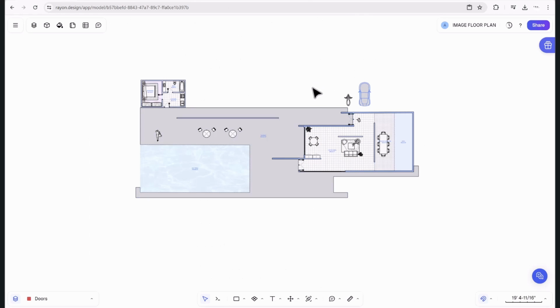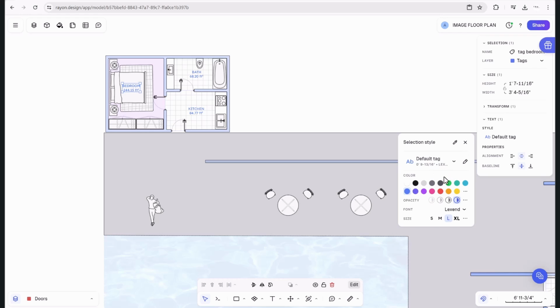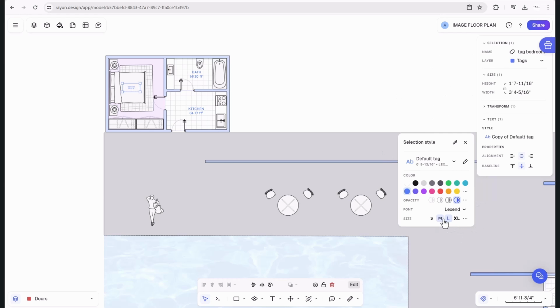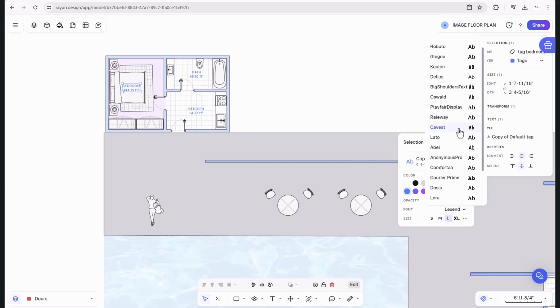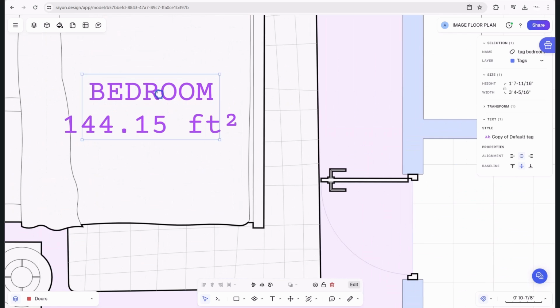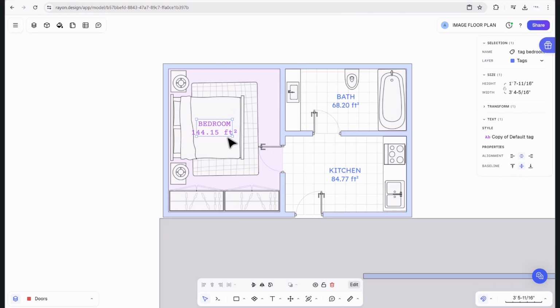And the last thing that I want to share with you is your text. Your text can also have different styles. So just click on it, and then here go to text on your properties panel, and click on the style. And here you have so many options. You can change the font, you can change the size if you think it's too big or too small. Let me just change the font to show you. So let's say we want to do something like that. You can change the color, maybe purpley, and you can change the alignment and the baseline. So that is your text.